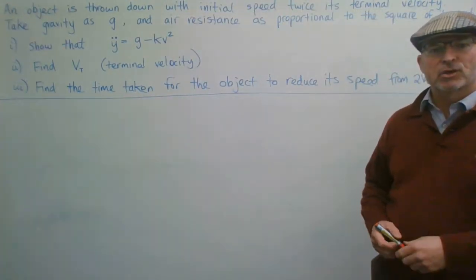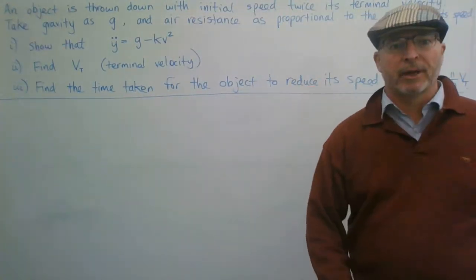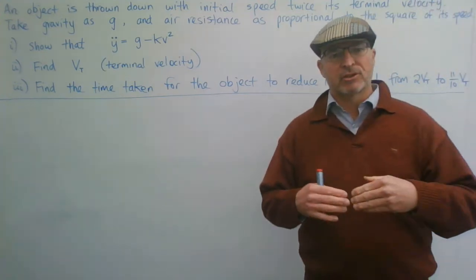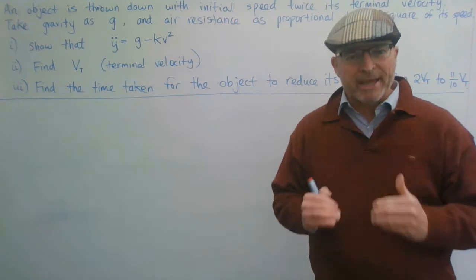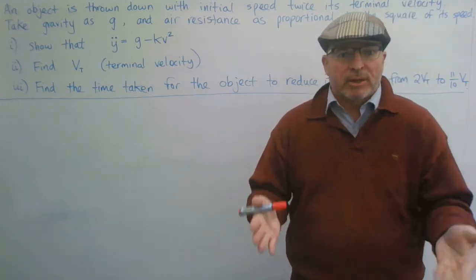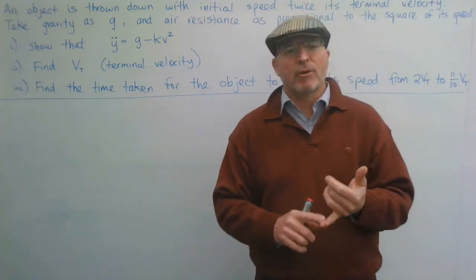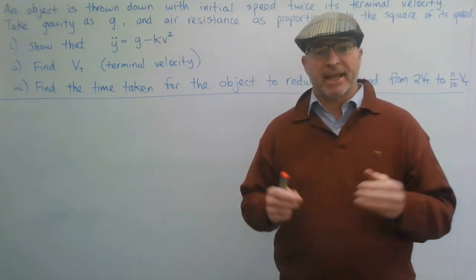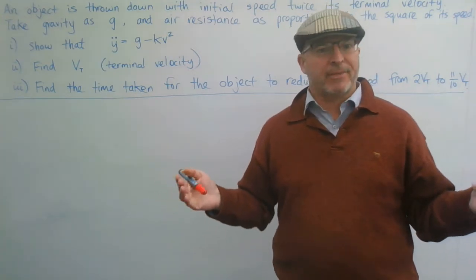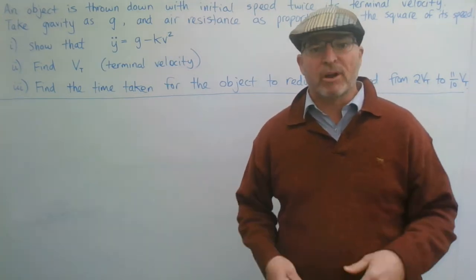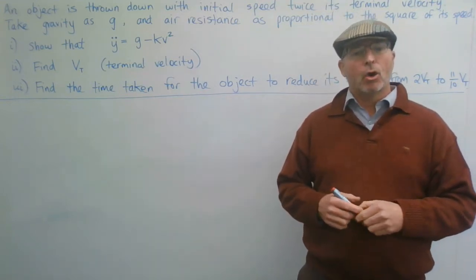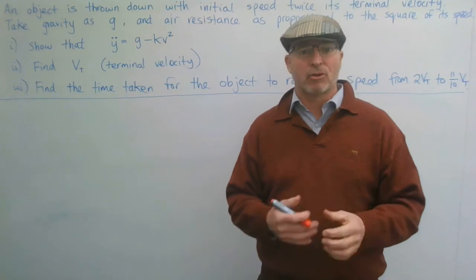So we're looking at the situation where an object is thrown down. And in this case, we're going to look at a situation where it's thrown down at a speed greater than the terminal velocity. Now, there's three situations when you throw an object down. It could be thrown down at a speed that equals the terminal velocity. Well, then it's just going to be at that constant speed the whole trip. It could be thrown at a speed that's greater than the terminal velocity, or it could be thrown at a speed that's less than the terminal velocity.